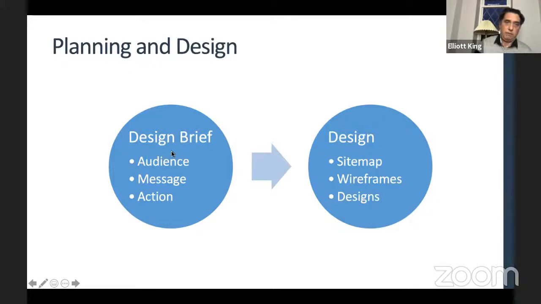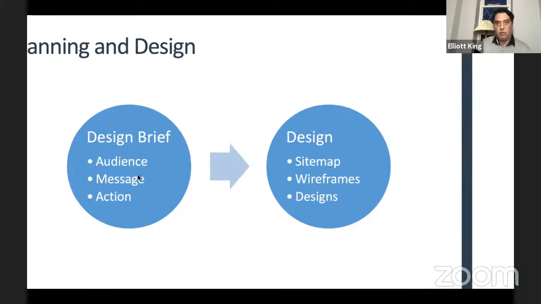So we've spoken about the concept of a web design brief, certainly in terms of its marketing and communication, technology aside. These are the things we want to be really clear on. Who are we speaking to? What are we saying to them, and what do we want them to do as a result of that interaction? And then that would lead into this design phase that would be led by a designer, but we as marketers still want to have an input into these things.